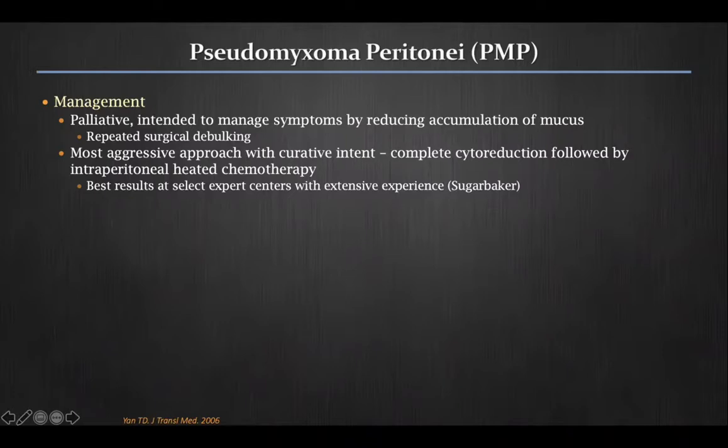Management is also not great in pseudomyxoma. It's generally palliative and intended to help manage symptoms that result from the accumulation of the mucinous implants. So you either do repeated surgical debulking or HIPEC. Again, best results are at these selected centers that have a lot of experience with this.